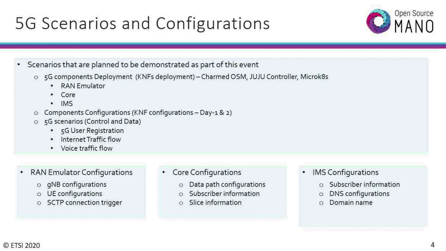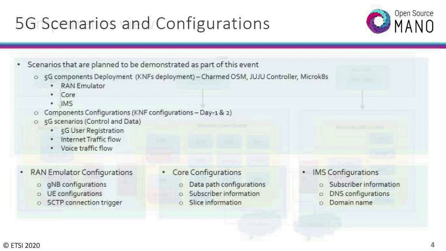When it comes to IMS, the subscriber information means the domain name the customer needs to use, and then user credentials. All this information can be configured along with the DNS configuration. Here the DNS is more specific to inter-module communication. All the pods inside IMS need the domain name for the communication, so it requires DNS configurations as well as the domain name. All this is configured as part of IMS, and we will see it as part of the demo.